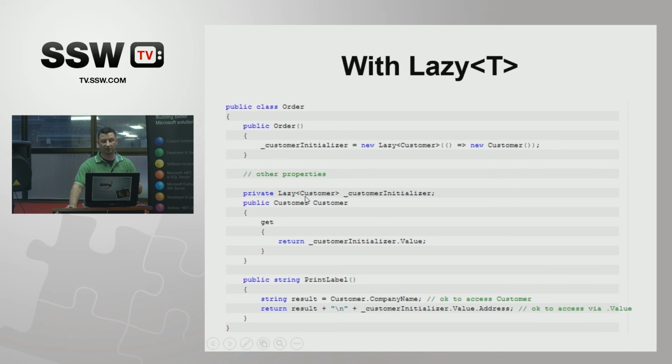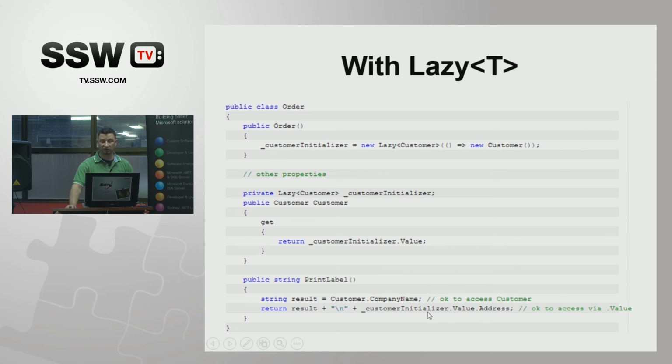Now, my type that I use is a Lazy<T> for my private variable. My public interface is no different, right? The classes that work with this class don't see any difference. They still see a public customer property. But now inside my code, it's perfectly okay for me to work with the customer initializer value here to get to the strongly typed instance of customer, or to work with the customer itself.